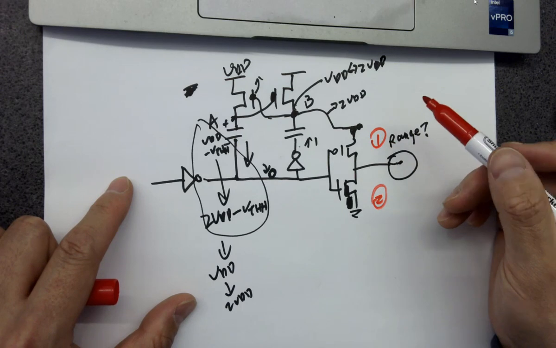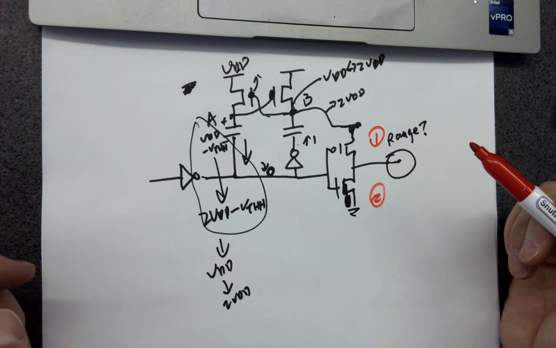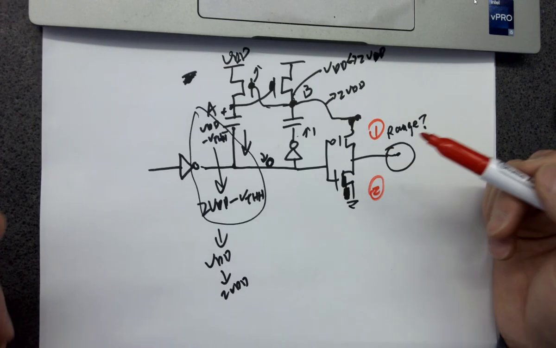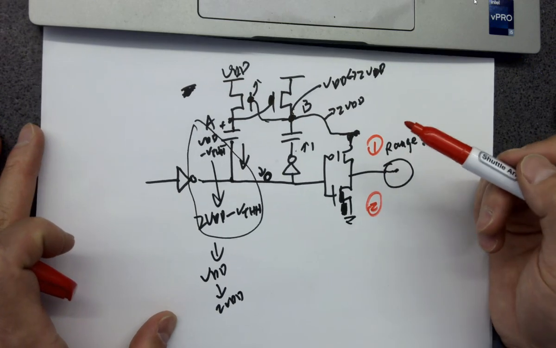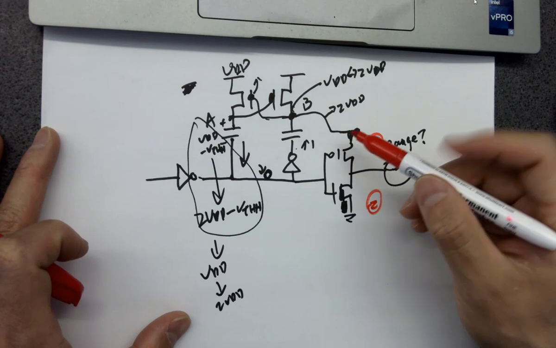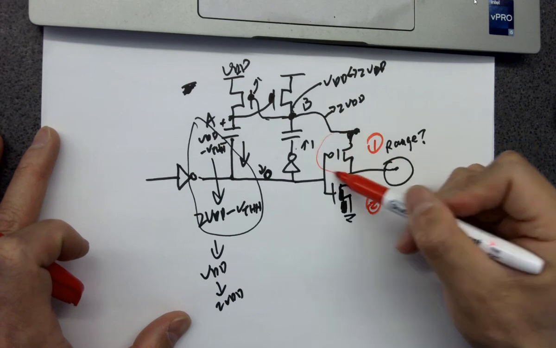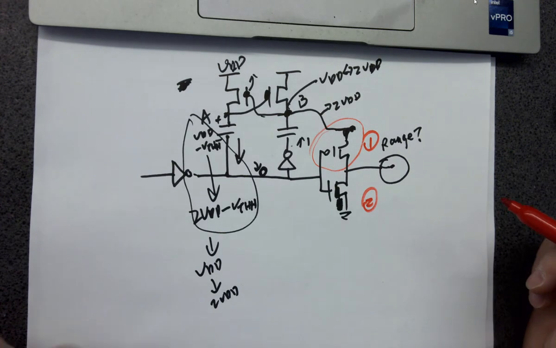And how do you connect the body to the P well? Where do we want to connect the body to? For that PMOS, which one requires a separate P well? Oh, N well, I'm sorry. So this PMOS requires a separate N well.